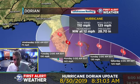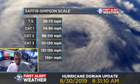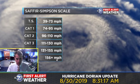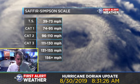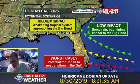So it's predicted to make landfall. You see these winds Monday morning, 140, 130. If you look at your hurricane scale and how close we are to a Cat 5, that's 156 plus, still a little bit of a ways out. So not exactly forecasting a Michael-like storm yet, but Category 4 is strong enough that it doesn't really make too much of a difference. Once you get a major hurricane making landfall, you're going to get some serious impacts. So let's talk about this impact map again, because we got a lot of people asking questions in the comments. I'm trying to read them.